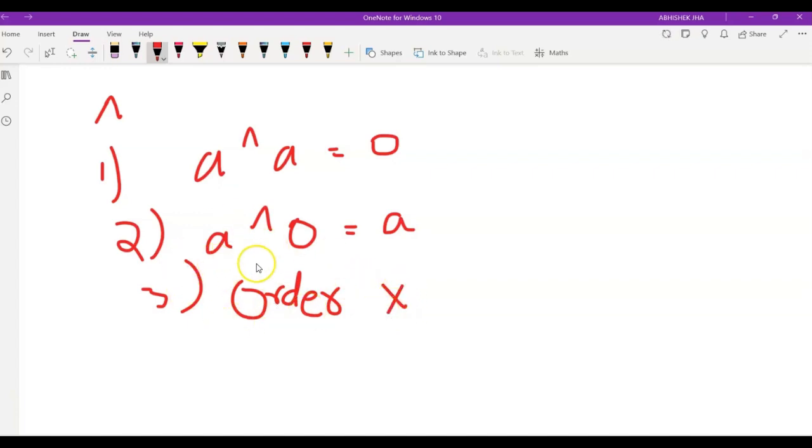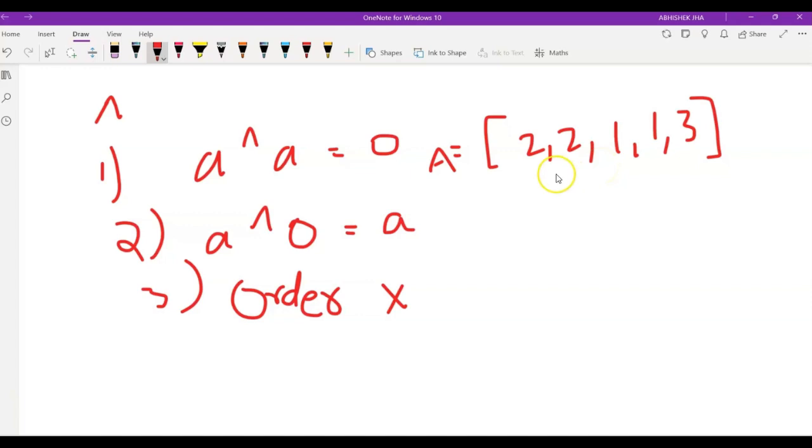So the approach here would be XORing all the elements together. The pairs of elements with even occurrences would cancel out to 0, leaving only the element that occurs an odd number of times. For example, if the elements are 2, 2, 1, 1 and 3, and we XOR all the elements in this array, the numbers occurring an even number of times cancel out to 0, leaving only the one occurring an odd number of times.